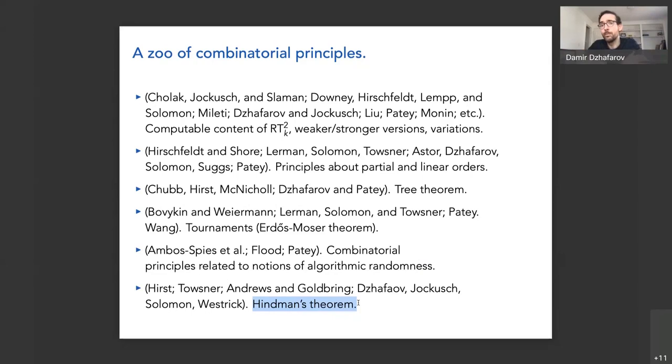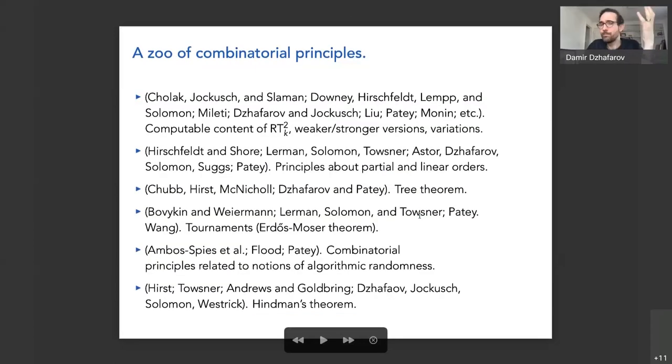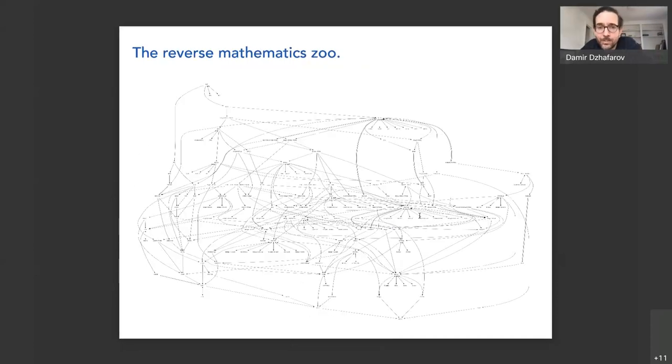Here we're looking just at provability over RCA0. And all of these theorems are somehow connected to Ramsey's theorem if one looks at provability over RCA0. The vast majority of them are consequences of Ramsey's theorem. They are implied by Ramsey's theorem. And more interestingly, they all defy the big five as well. So we started with a very nice linear picture of these systems, and then Ramsey's theorem coming off to the side. And then over 20, 30 years, people have been looking at all kinds of variations on it, to the point where the picture, and this is not a complete picture, looks more like this, right? So very far from linear.